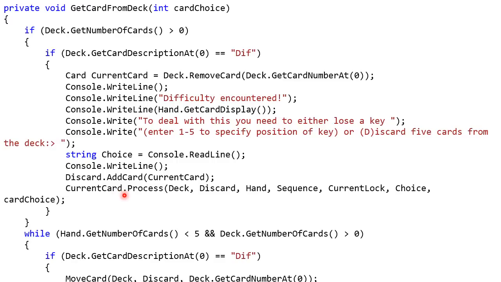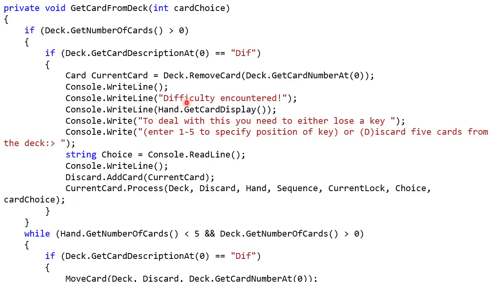That's the card that we've just removed from the deck, which is a difficulty card. It passes the 4 card collections, as we can see there, as parameters. It passes the current lock, and it passes the user's choice, which should be one of the numbers from 1 to 5 or a D. And the card choice, which was passed in as a parameter also.